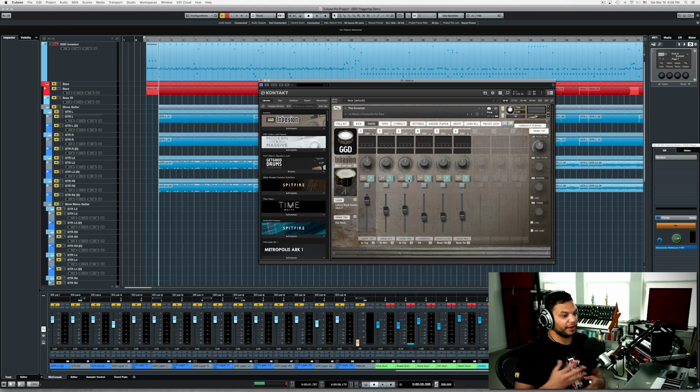Now, because we have this time aligned, and to those of you who do mess with samples on your own time, you know how this could be a pain with phase and aligning and all that. You don't need to worry with this. It's going to trigger exactly. So that's one less thing to worry about, which is why it's great to have it built in.